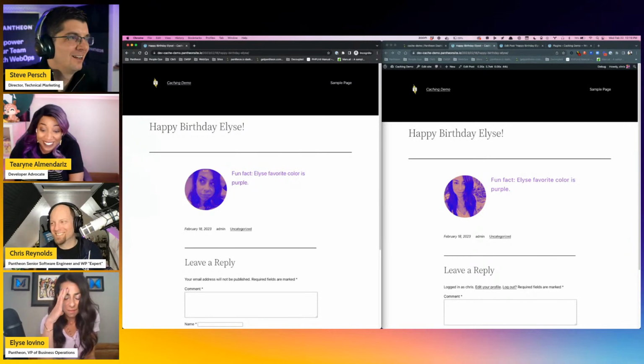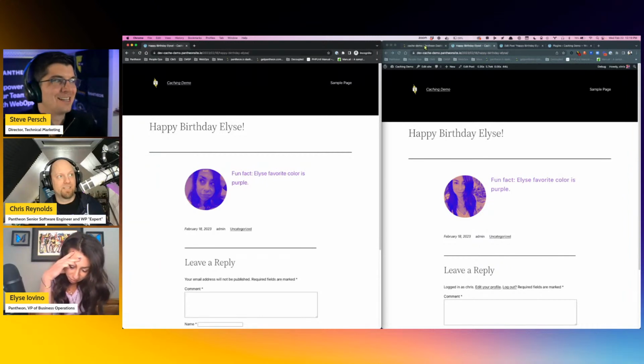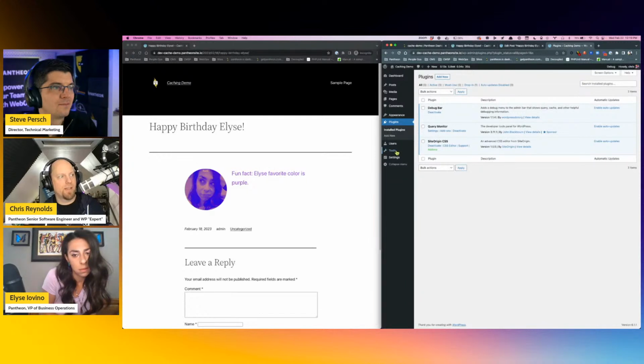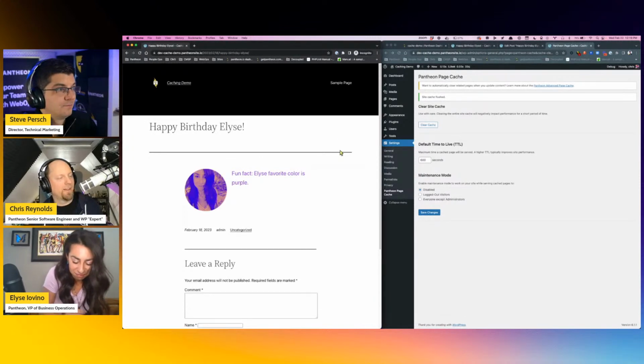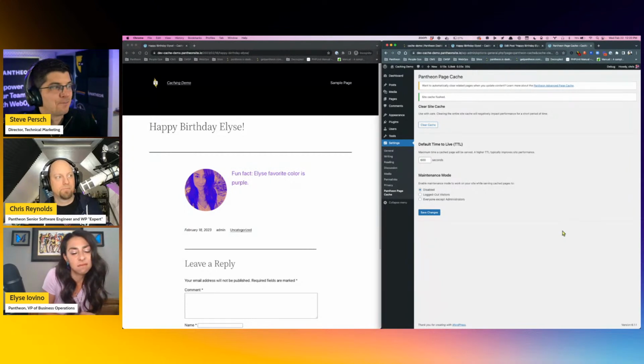All right, Chris, is there another button? There's a button in the dashboard. We could also press the button in the WordPress interface. Well, if we're going to do that, we'll probably need to get the plugin that actually has that button. Oh, there it is. There are buttons everywhere. We're clearing all the caches again. There we go. Now we've shown the workaround. There are some teams that press this button with every content update. You can script a virtual pressing of the button with every single content update.